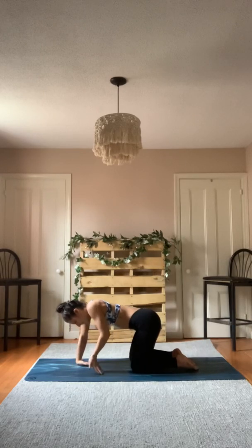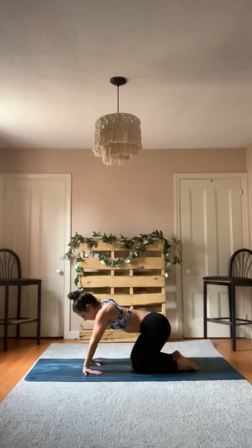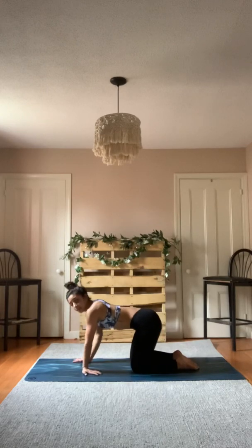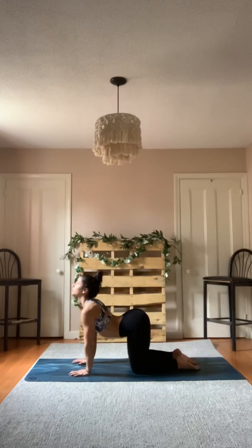And then exhale, flipping your hands back over. Your fingertips are still facing your legs. We're going to rock back and forth here, stretching through the bottoms of your forearms and wrists. And then coming to neutral table. From here, we're going to inhale, drop your belly, lift your chest, shoulders roll down your spine.